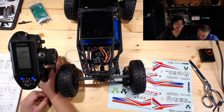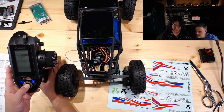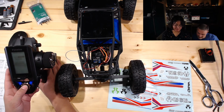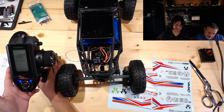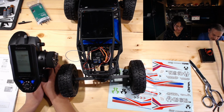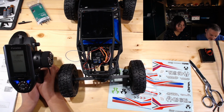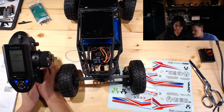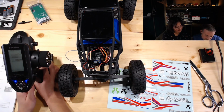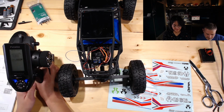Sure. Okay. So press the jog button for approximately 1 second. Okay. Blah, blah, blah, blah. Okay, bring the transmitter and receiver to within 20 inches of each other. Do not allow the antennas to touch. Press the TP4M transmitter's jog button up or down to move to cursor link EXE. Okay. When the jog button is pressed for approximately 1 second, push RX link. This.